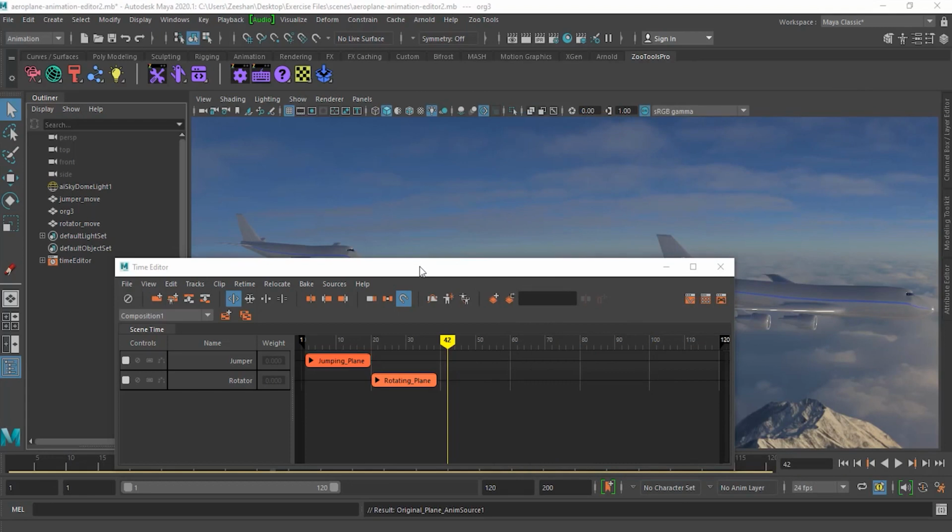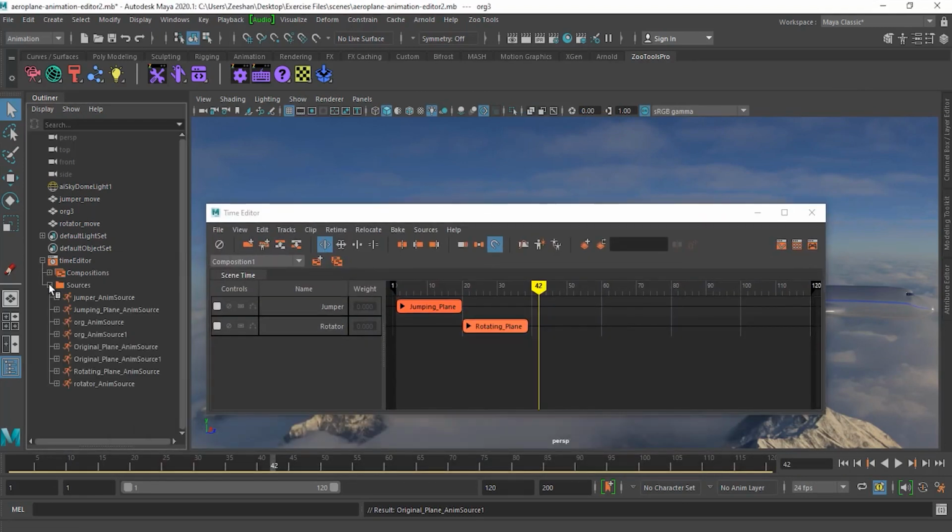So now I will go here in time editor, in sources, and here you will see I have original plane animation source, original plane animation source 1. Okay, so what I will do here is that I will take the one which is without number 1. Don't worry about these two, these are the old ones, which I think are here because of some error.